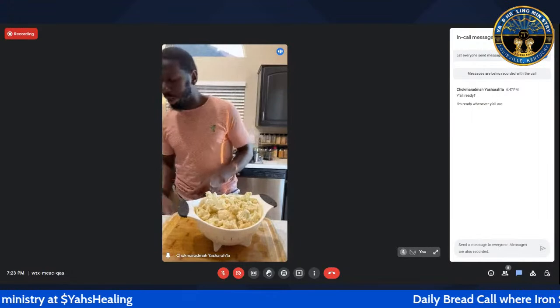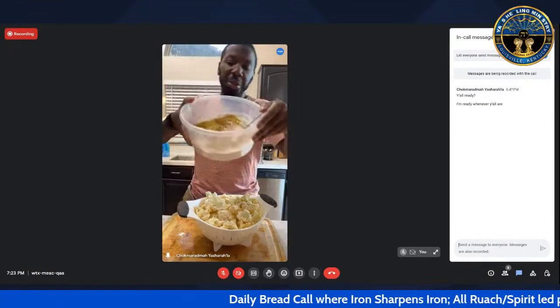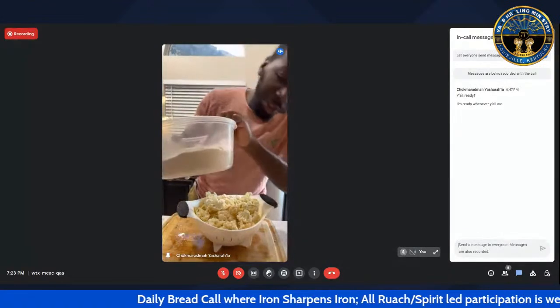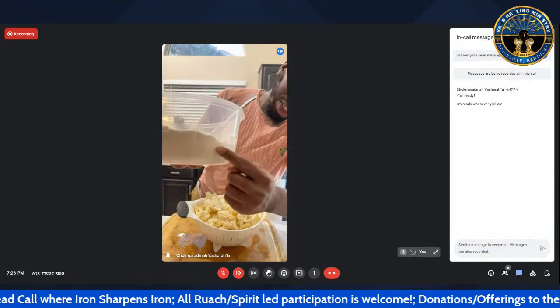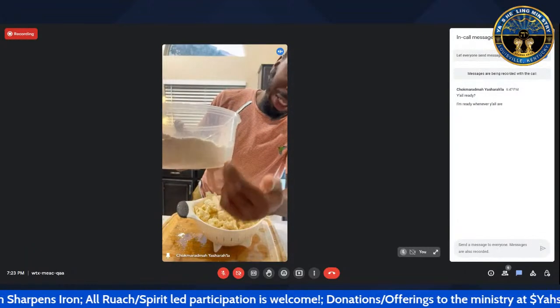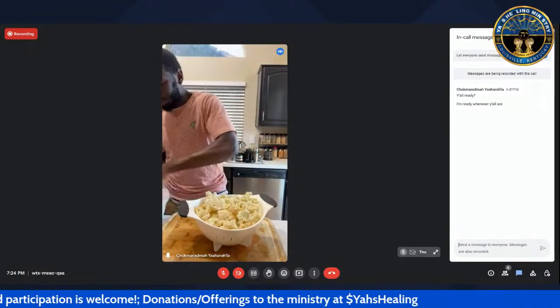Now I'm just going to stir it up, make sure I got a good amount in it. You can see the difference between the flour and the arrowroot. The cornstarch will have that same difference as well. Again, just stir it up till it's well blended or well mixed.